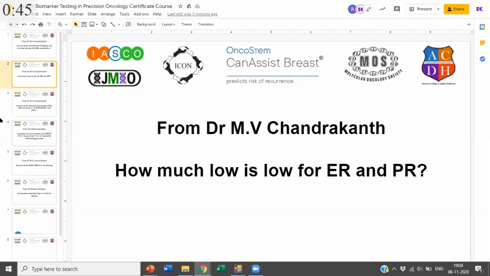The data tells us that if the patient is not receiving any chemotherapy, even more than 1% in adjuvant, there is a benefit. But what I meant is, in the metastatic setting for a low ER/PR, be skeptical if you are having even some visceral disease, be very skeptical of starting a single agent hormone therapy, although you cannot deny this benefit to the adjuvant patients. Legally, you are doing it, but on practical issues, all of us believe that 10% and more is where more of the patients will respond to the hormone therapy. That's what my take was.